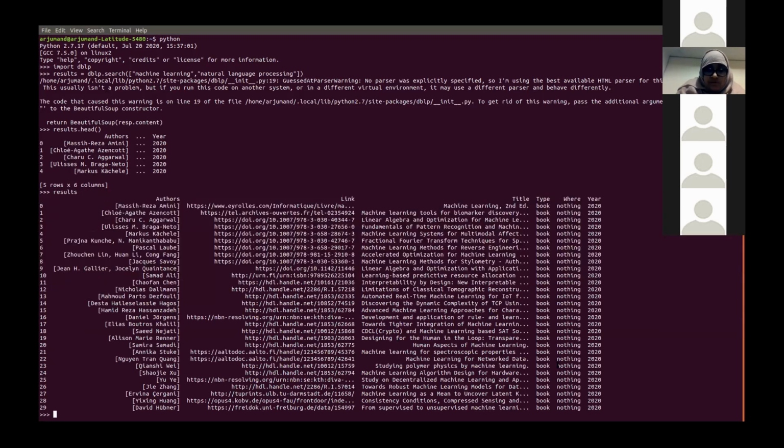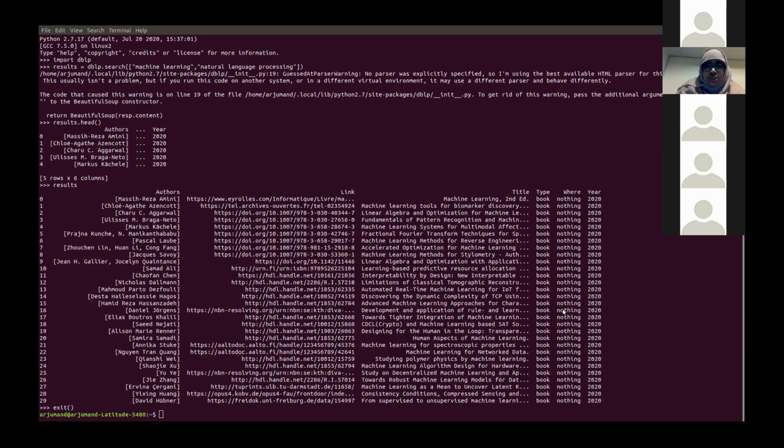So if I give it some more parameters, it will return some journals. And because DBLP is very rich, they have journal articles, they have books, they have conference publications. So using this library, the whole process that we used to do manually, you can just specify that you want a conference publication and it will return that. So this is something that I found very handy in my research. Okay, I'll stop this one now.